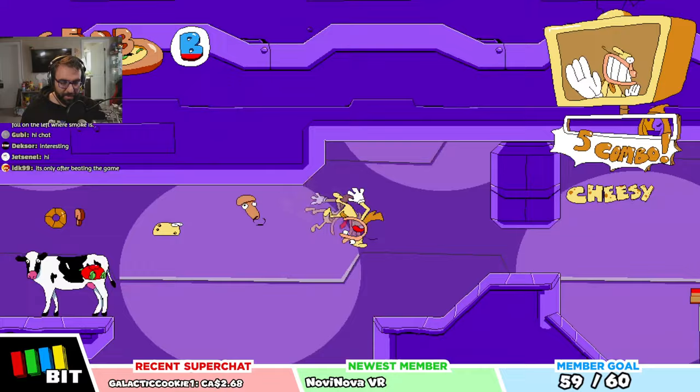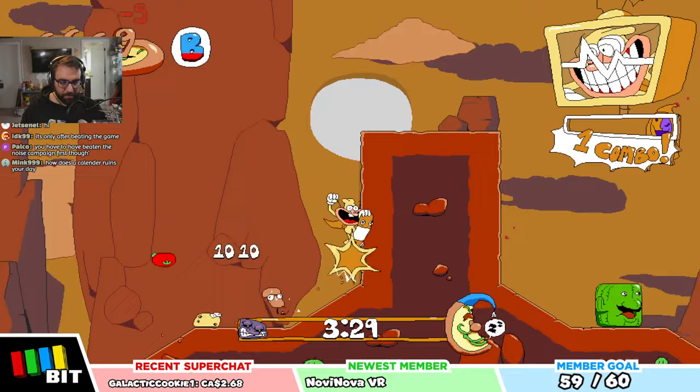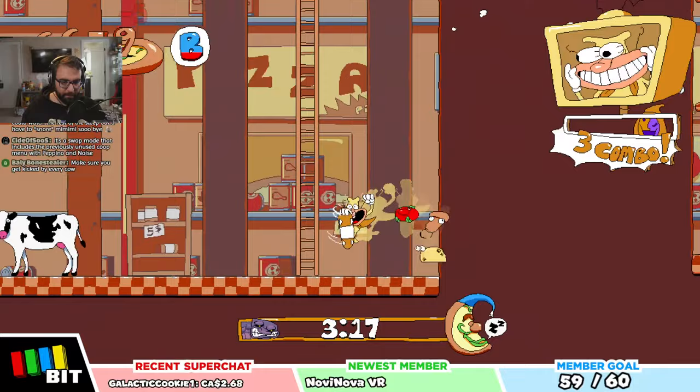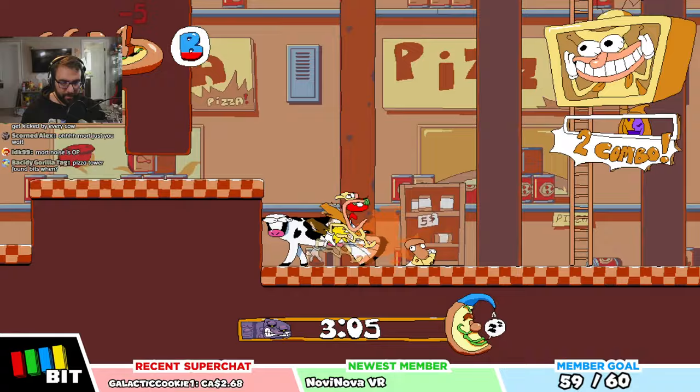Cheesy. Stop that. I hate the cows. I'm excited to see Mort. What Mort's gonna look like here. Or at least, I'm sure it's gonna be very similar, but. I didn't do this one yet, did I? I don't think so. I don't think I need fire. Actually, I think I specifically don't want fire. Gosh dang it, chat. Cow cleanses it. Okay, good. Okay, at least they don't respawn. That's good.